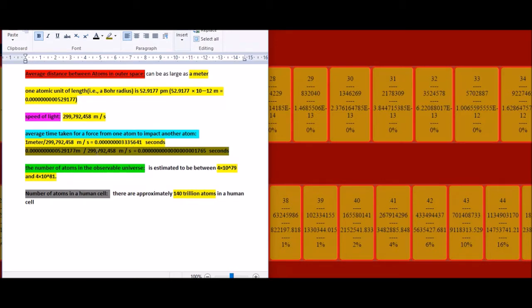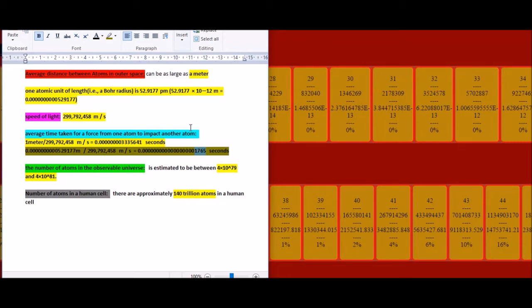But we're on Earth and we're using the Bohr radius. The distance between two atoms on Earth, I'm going to assume to be 1 Bohr radius. Just simpler that way. I can't be bothered to calculate the average. And the speed of light is the same, and that's the time taken if one atom was to experience a force. For all the atoms on Earth to experience it, the force will need to be traveling at that speed. So the next atom to experience it will take that long, and the next one after that long, and so forth.